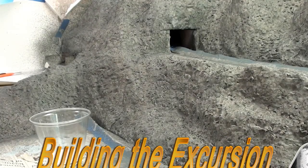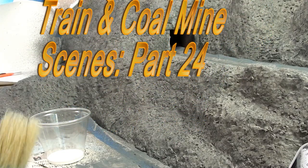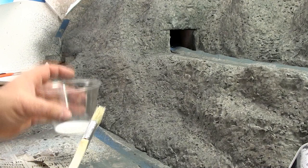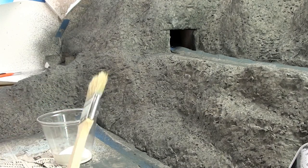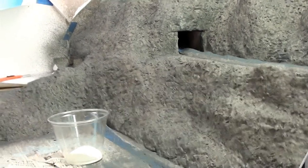Hello. Well, today I'm going to be putting some highlights on these rocks, just using a cheap paintbrush and a little bit of white paint. I need to put some more in here later as I go on, but start with that for now, using what's called a dry brushing technique.